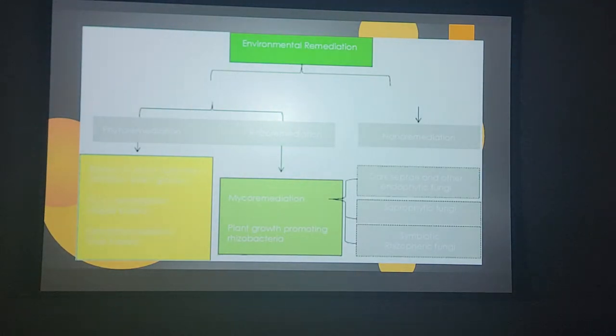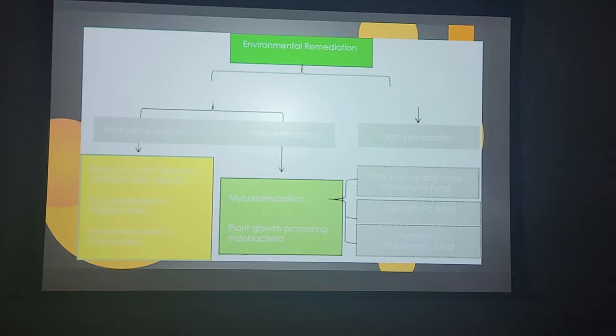There are several different, oh good, the text stayed. So as I was saying, you have phycoremediation, which is algae-based. You can also have phytoremediation that is based on a couple of different plant groups, like different types of plants working together to remediate. And with mycoremediation, as we were saying before, you can have the plant growth promoting rhizobacteria, where it's just a fungal bacteria, an endosporic fungi, like Trichoderma, and that will induce the growth of plants.